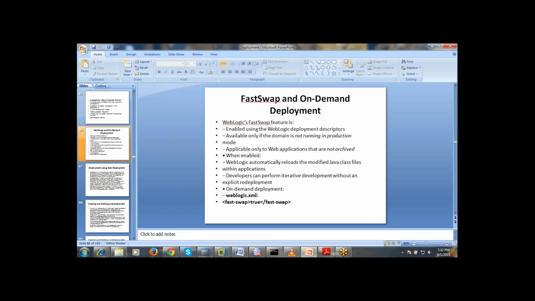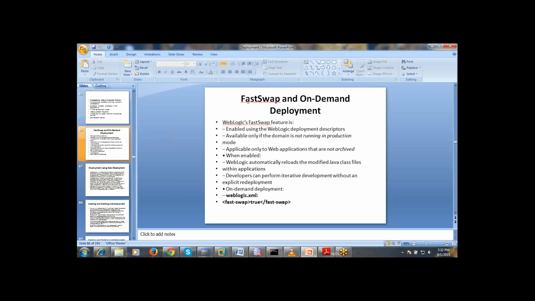Generally, there are two features available here: fast swap and on-demand deployment. The fast swap feature is enabled only in development mode, because WebLogic automatically reloads the modified Java class files within the applications. In the sense, without redeploying, it automatically reloads modified Java classes by using fast swap.